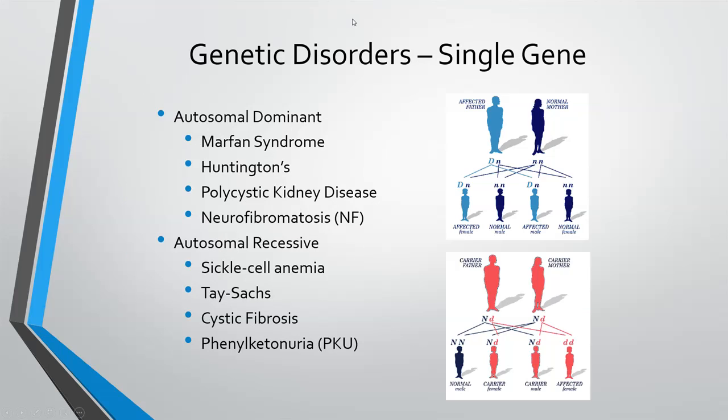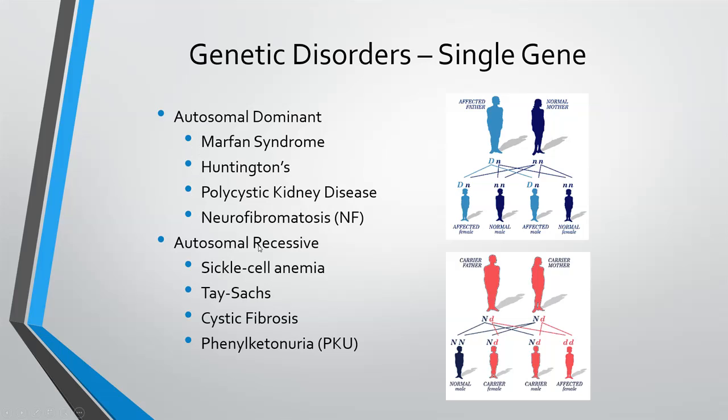All right, so here's your single gene disorders. Autosomal dominant, and here's our picture showing autosomal dominant. The capital D here is the mutated gene. This is normal. In autosomal dominant, you only need one copy. Dad's affected here. Mom's normal because she has two normal genes. But in their children, and you don't have to map these out, and we won't do any chi-squares or anything like that, my point is that you only need one copy of that bad gene in order to have the disorder of whatever it is.